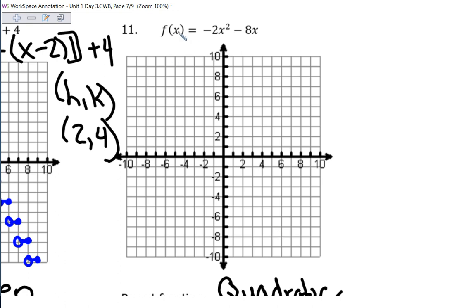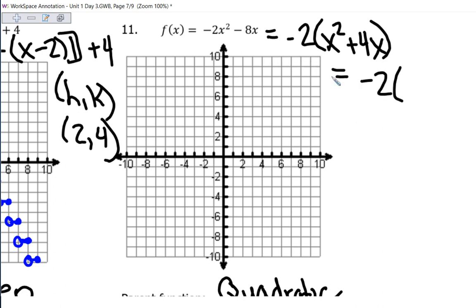So just concentrate on the first 2. So here we don't have a constant being thrown in here. But I do have to factor out that leading coefficient. So factor out the -2, and what would go in the parentheses? X squared plus 4x. Now complete the square, so this would be -2. We'll have our x squared plus 4x. And what number will we have to add to complete that square? Plus 4.